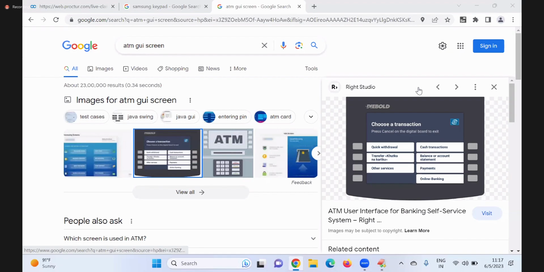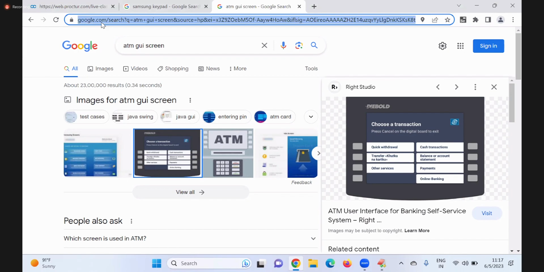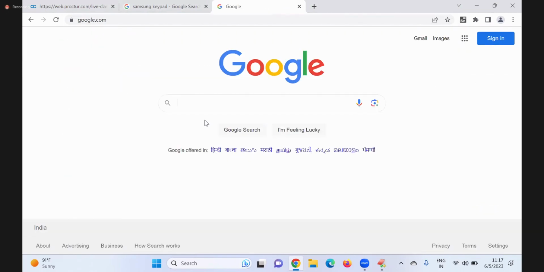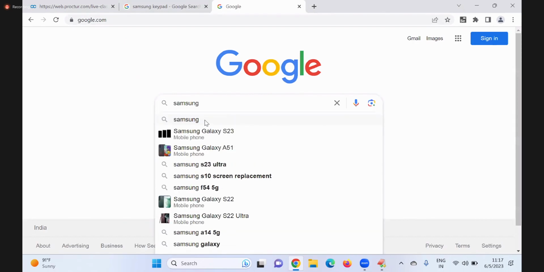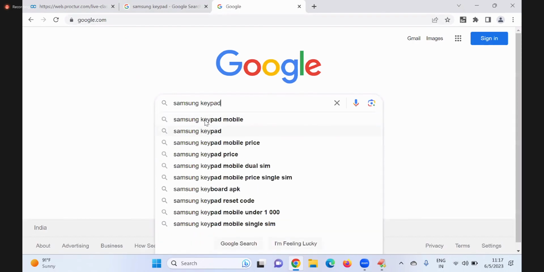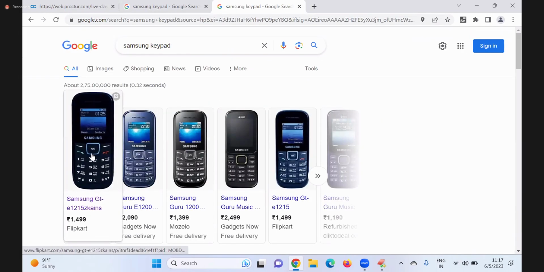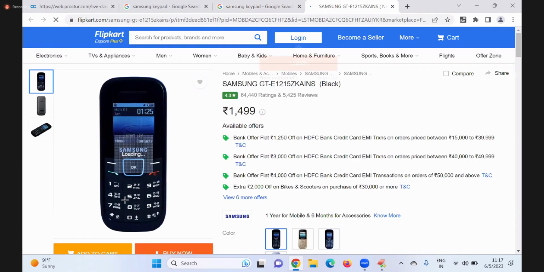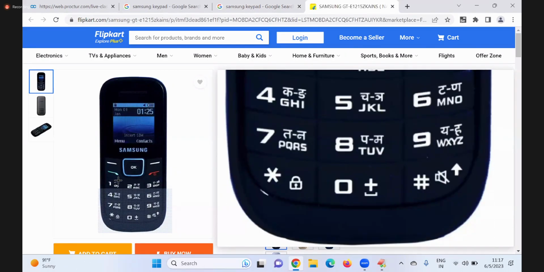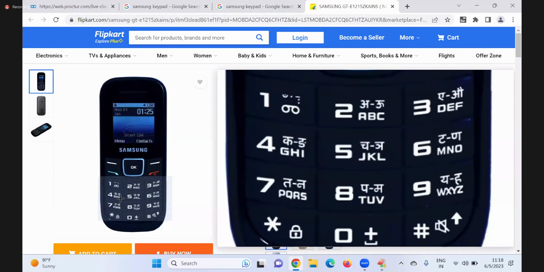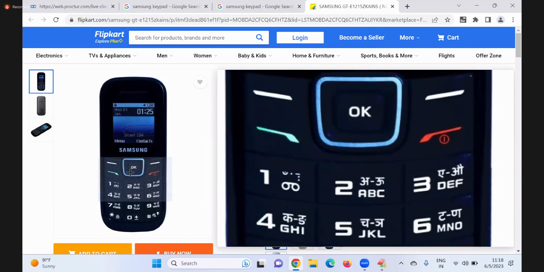Now check it, the ATM screen. Sir, previously I was telling about the Samsung keyboard. This was just explained now. Whenever I want to make a call, I want to use the functionalities. This keyboard is required. This keyboard is nothing but one API. Because I want to access some application functionality, something is required. That is the one example I gave just now.